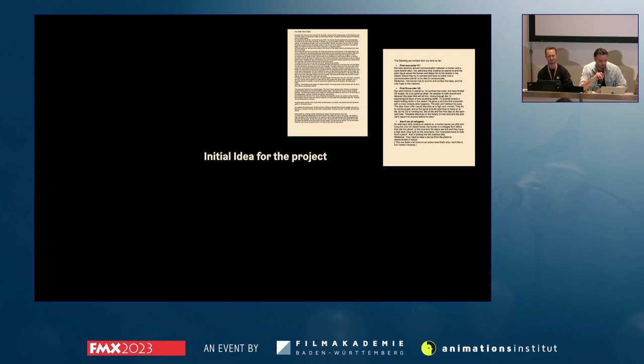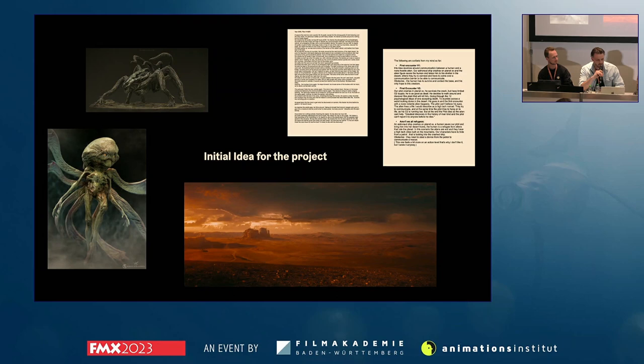So we sat together, and at first we wrote different storylines. Most of the time we ended up with a kind of alien human relationship at the beginning, and together with our director we had a lot of sessions, and at the end we came up with two little girls living in a desert with their father. The father tells them the story all the time, that there's a creature living in the desert, and the girls were scared about leaving their home. That's the main storyline.